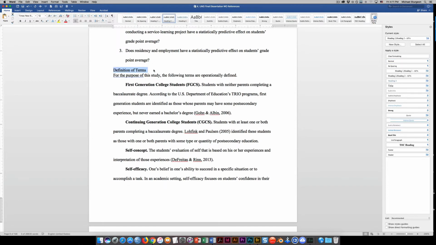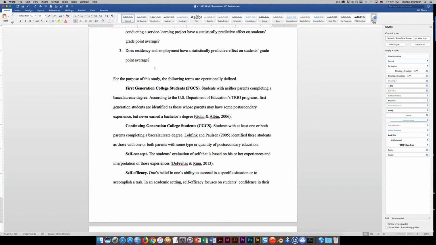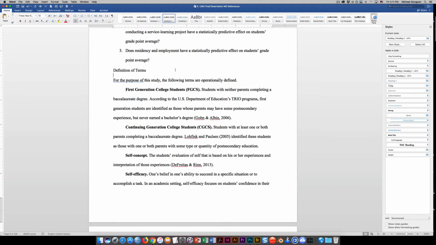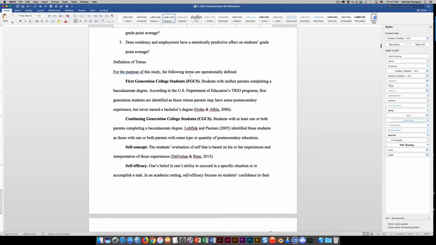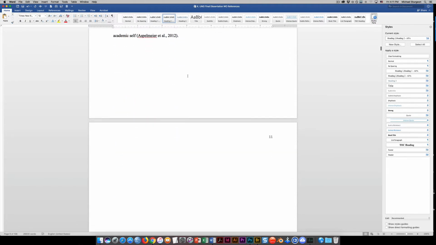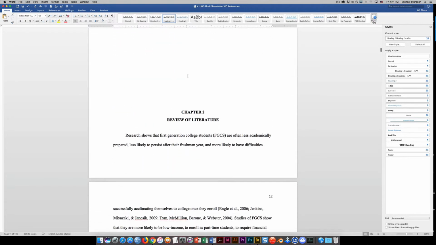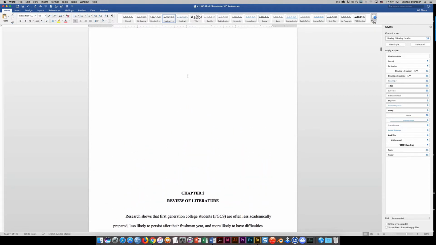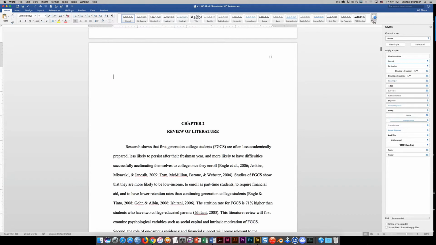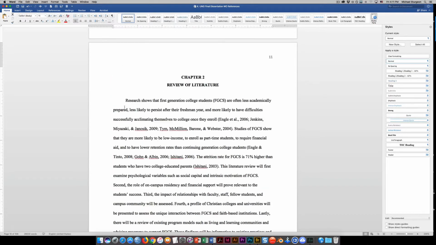Now if you need to change the distance, hold your shift key down and press enter. Whoa, what happened? Sorry. Shift enter, and it gives it that much space. It gives it the equal amount of space that you would normally have in a double spacing if you hold the shift key down when you press enter. This is thrown off somehow. So I'll just bring this chapter back up.